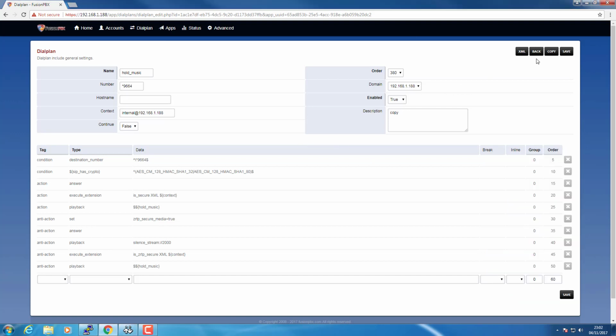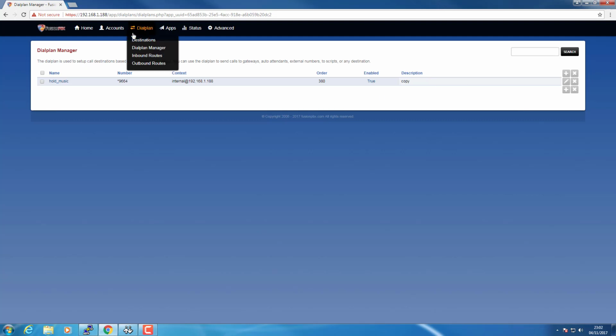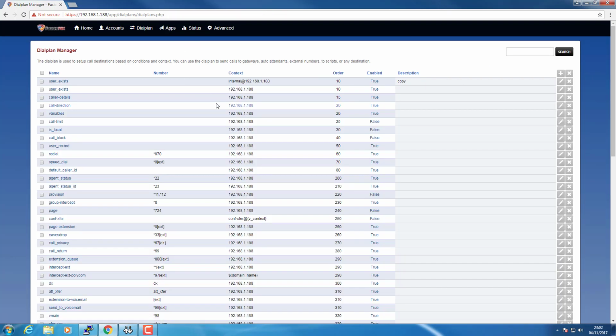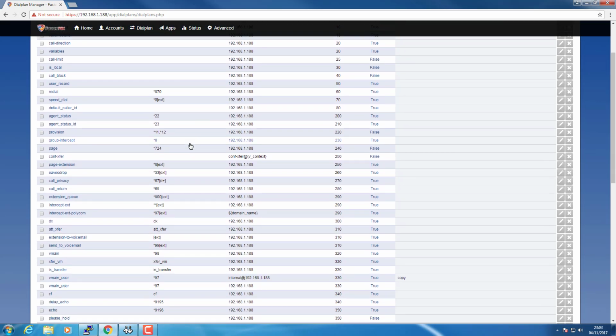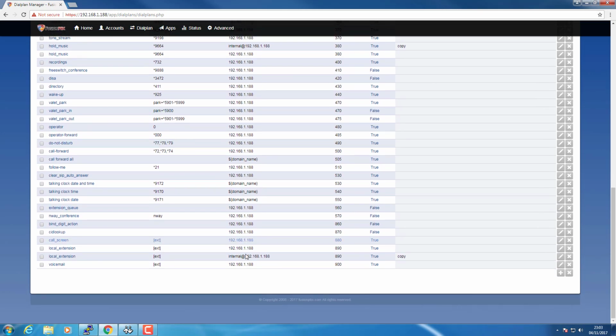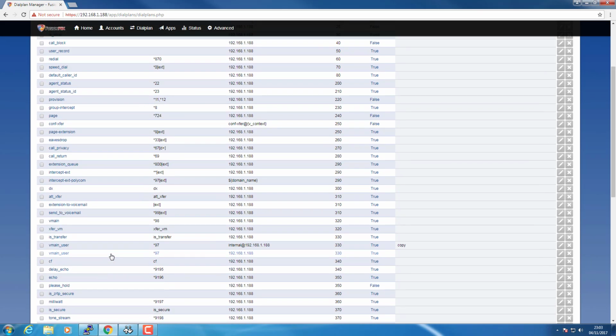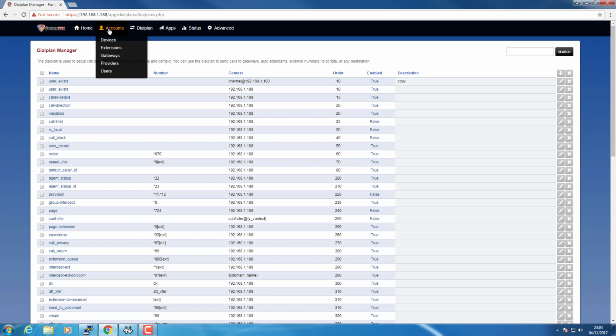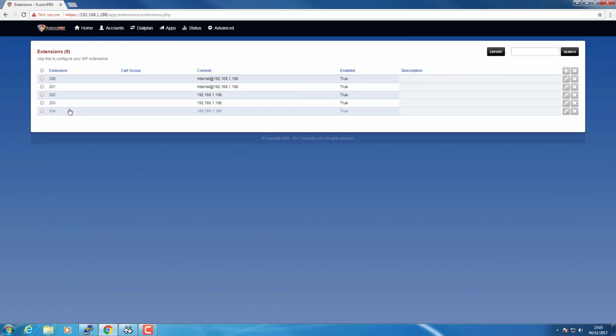So now, as you can see, you're getting the idea here of where we can go with this. So for each sort of jail, if you want to call it, or context, you just create the relevant dial plan entries, then add the extension to the dial plan. That was a brief video on using context, and all it's meant to do is give you a starting ground really to develop your own. It can get much more complex than that, as I'm sure you can see. Anyway, thanks for watching.